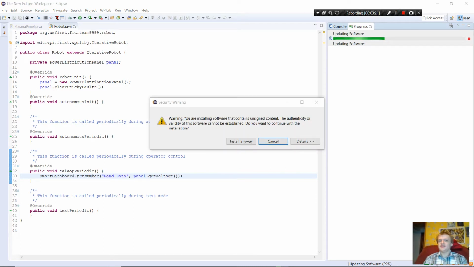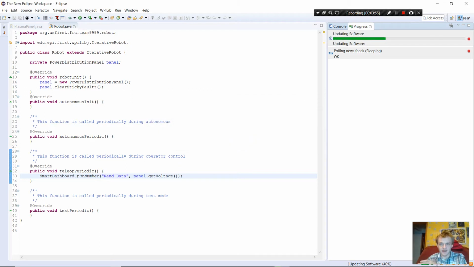One thing that you will see when the software finishes downloading is a security warning. This is something that can basically be ignored. The WPI libraries aren't signed, so it just means that it can't validate the signature because there is no signature to validate against. It just means that you can't really confirm that this came from WPI. Because of where we're getting the files from, and because when we set up where we install from, we type in the address we want, that's really not an issue. So when you see this window, you're going to click Install anyways.